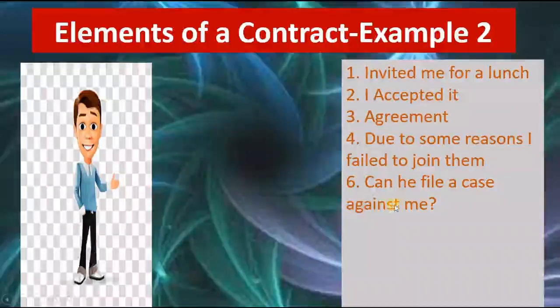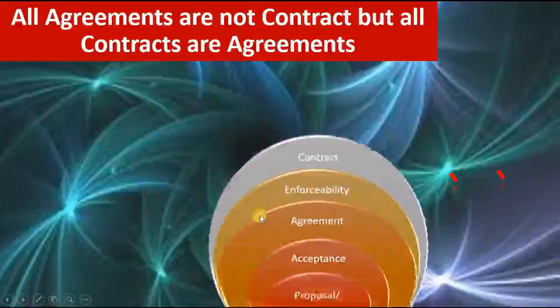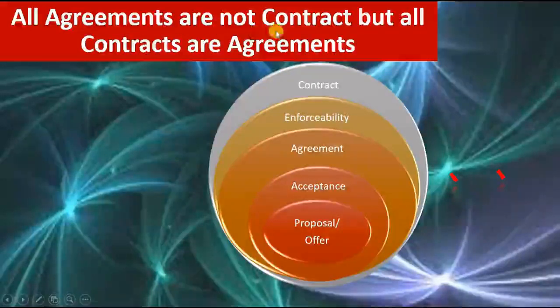In this case, can he file a case against me? No, absolutely no, because it's just an agreement and not a contract. I have broken the promise, but even then he cannot enforce this in the eyes of law. He cannot make a complaint against me. So for that reason, it's just an agreement and not a contract. So all agreements are not contracts, but all contracts are agreements.